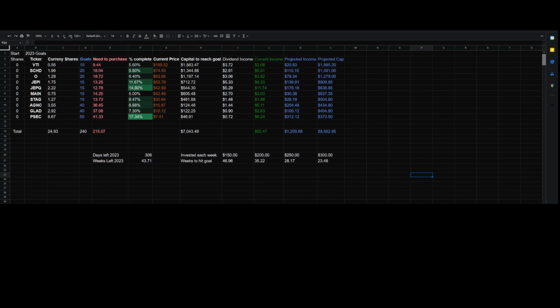Kind of fun just to jump into the spreadsheet and give an actual real look into the future of what this account could look like and how much capital it would take to hit my goal. $100 is just where we're going to get started. I'm going to continue that every week and shift positions around in order to get this goal done. But yeah, hopefully you guys like this content. It's a little bit different, a little bit of projection based, but it keeps it fun, and it actually brings the realistic side of how much capital it would take to get this done.